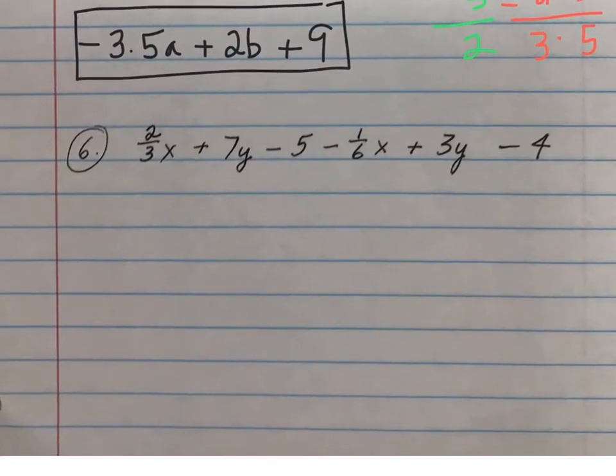I see fractions, x's, y's, constants. All right, let's start with our fractions. Why not? Let's get those out of the way. 2/3 x minus 1/6 x. Okay, and that's it for my fraction.